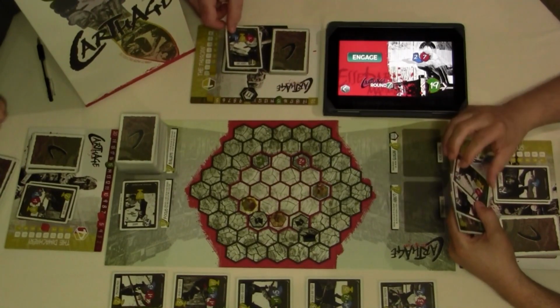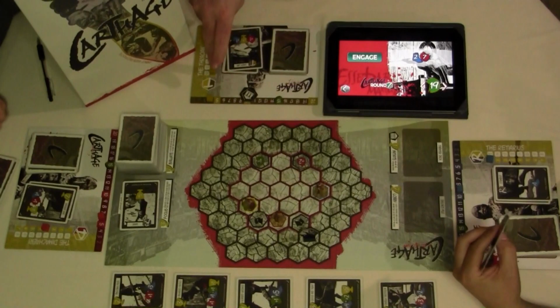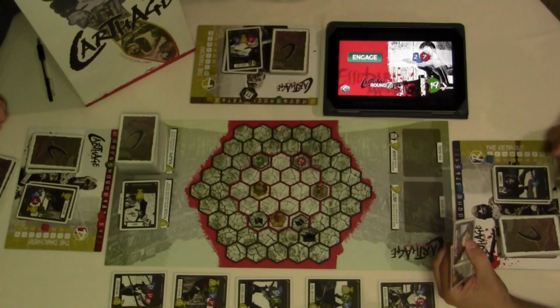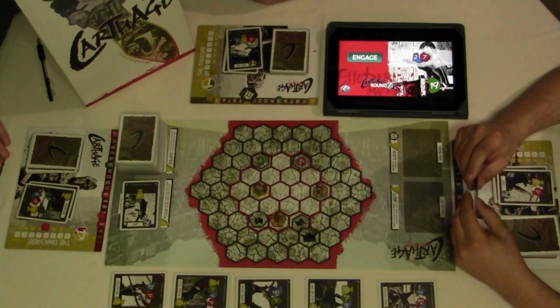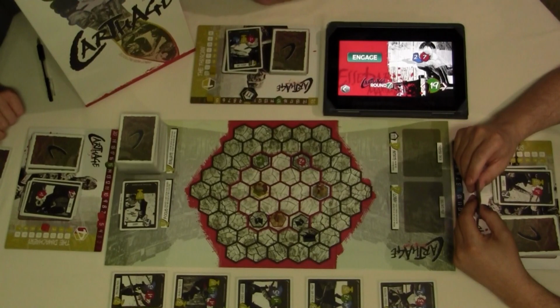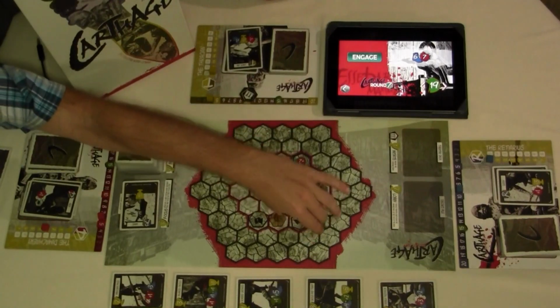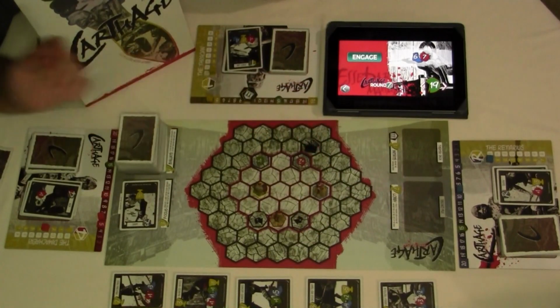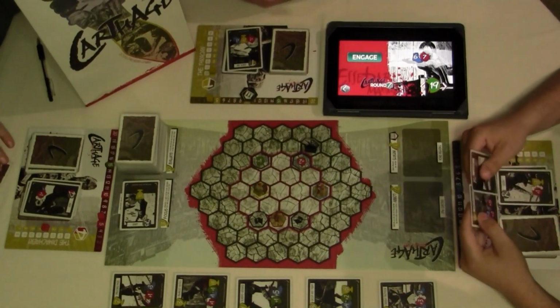I am gonna go ahead and quick jab. Slash. Kick. Engage. There's your 6. Are you freaking kidding me? 1, 2, 3, 4, 5, 6. Oh, that works out. Well, see?